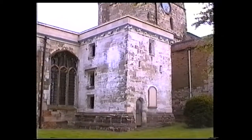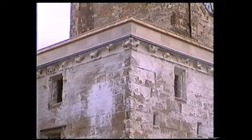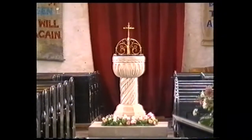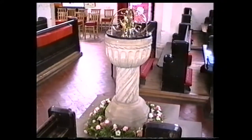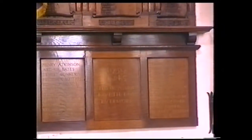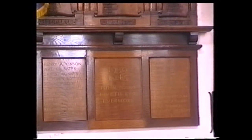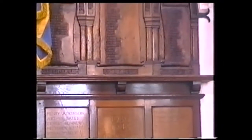The spiral staircase divides to allow access from both inside and outside the church. Originally, this 14th century building was housing for chantry priests. The modern font stands symbolically between the three entrances to the church. The war memorial is in two parts. The lower portion commemorates the dead of World War II, while the upper commemorates those who died in World War I. It was provided by the local Girl Guides and carved in the village.